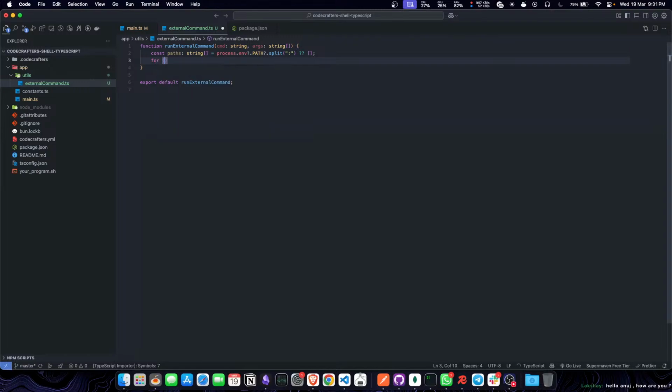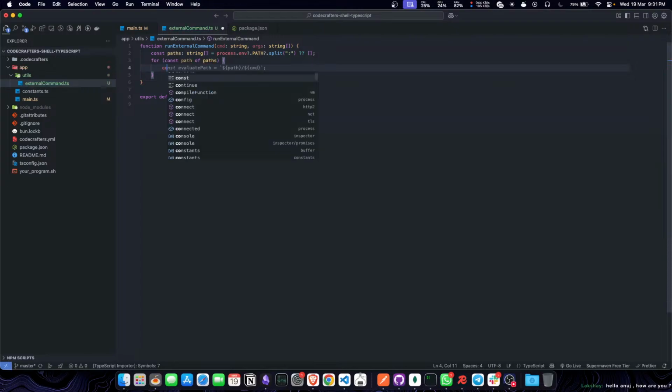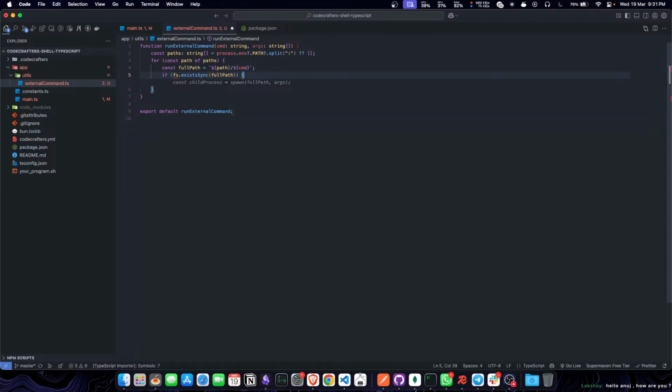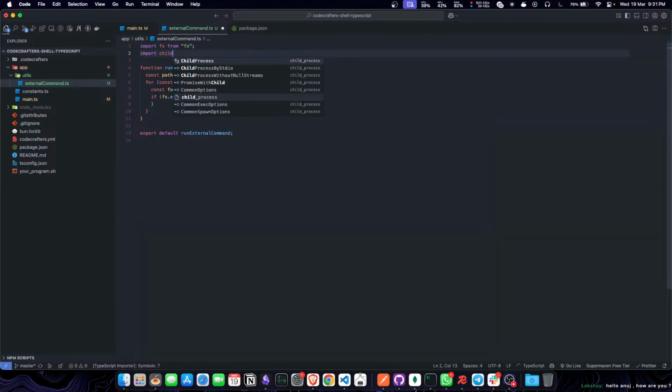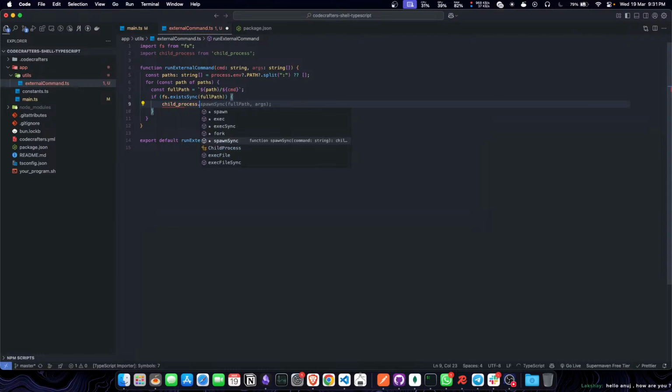And for const path of paths, what do we need? Oh, wait a second.